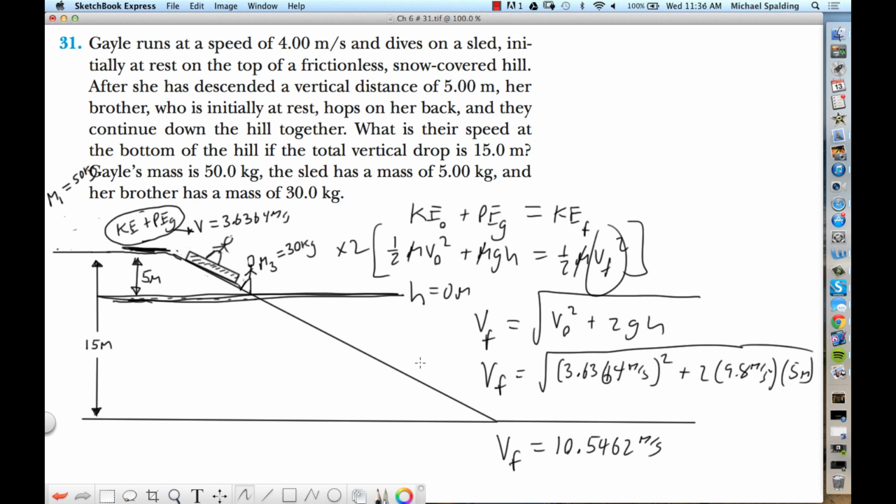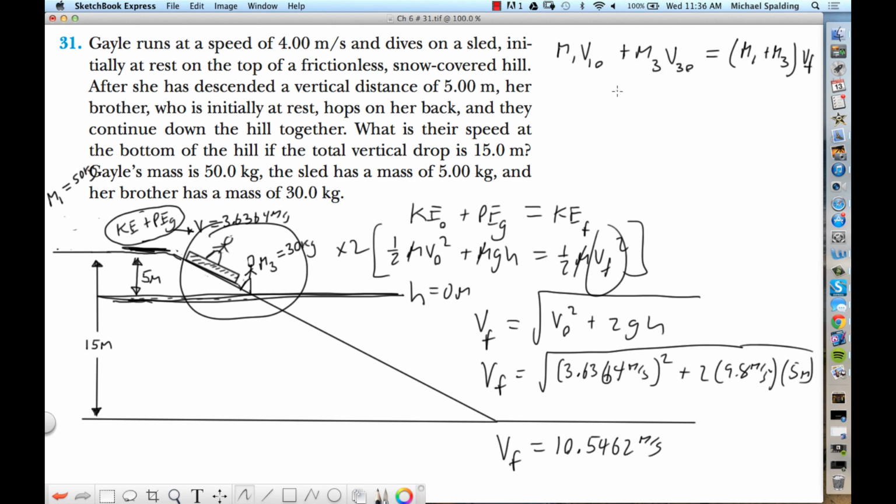So now she's going to hit her brother. That's a collision. So let's analyze this collision when she hits her brother. We go M1 V1 initial plus M2. You know what? I'm calling him M3, just to be clear. M3 V3 initial. 3 is the brother. That's going to equal, now they combine and stick together, right? M1 plus M3 times V final.